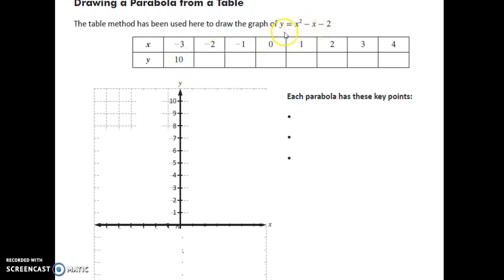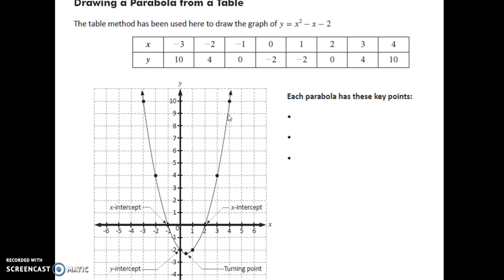So that's 10. Maybe it's difficult for you to do that just in your head. If you need to write it out, do write it out and practice that skill. But here's that one, and that point can be graphed on here. So now try to fill in these points, or get a value for all those points, and then we'll check your answers in a second. All right, so hopefully you got these values. Double check all yours. If one of them is wrong, try again, see what happened. All right, and now let's plot those points. So here's negative 3, 10, here's negative 2, 4, here's negative 1, 0, and so on and so on. There's all the points. You connect them, they make a nice parabolic shape.